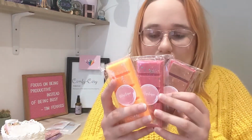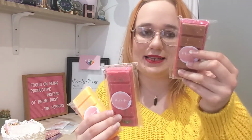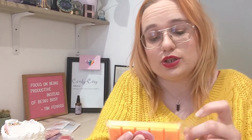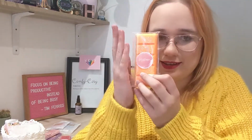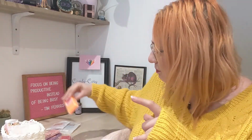And then we've got our three scents of autumn. So I've got the sweet pumpkin, apple spice and cinnamon apple. Start with sweet pumpkin because it's bright orange and why not? I love this one. I just love pumpkin scents in candles and whatnot. I haven't really been able to find any pumpkin candles on the high street this year, so I'm going to treasure this. You know, I just love a pumpkin scented candle. And I've really veered away from candles this year in general anyway, so to be able to find a good wax melt which is pumpkin is always a winner for me.